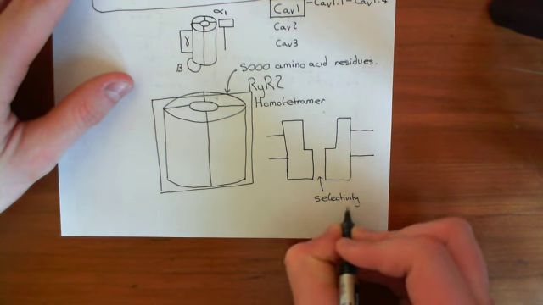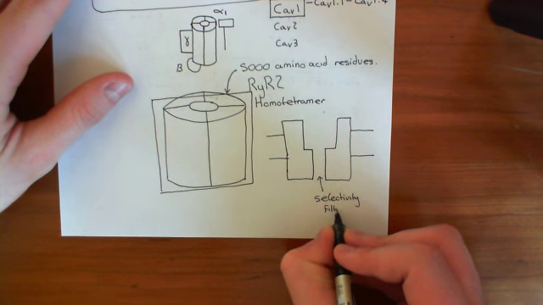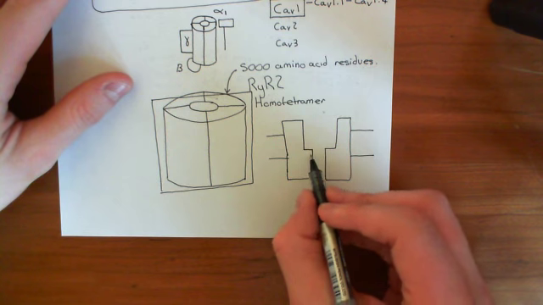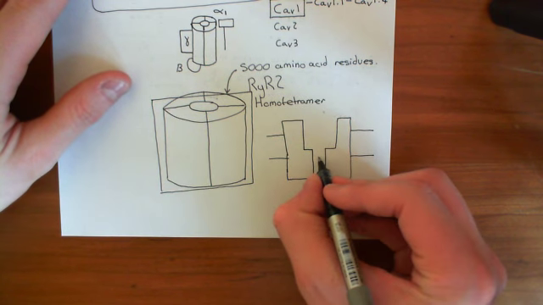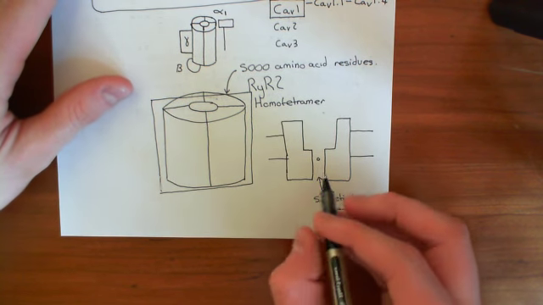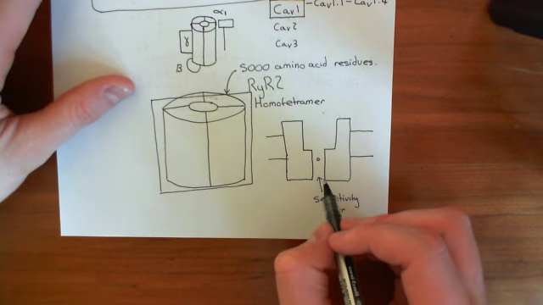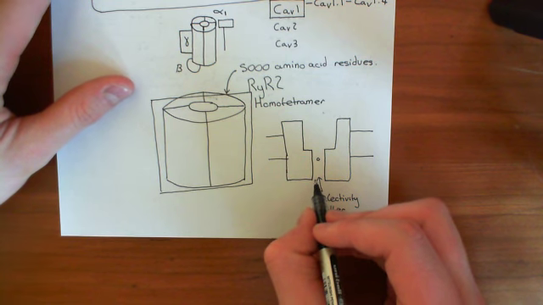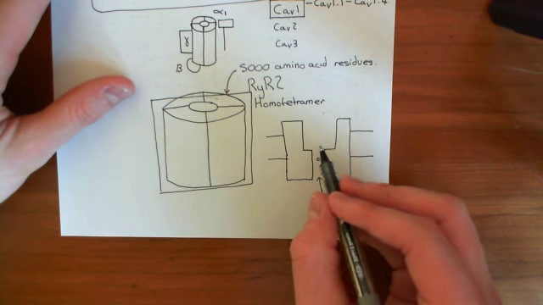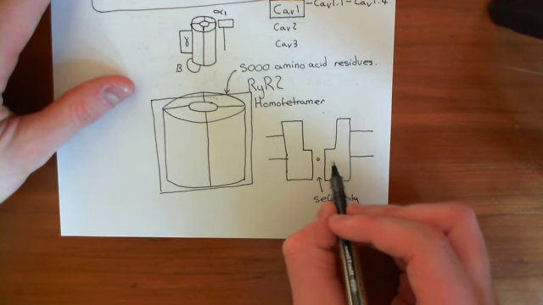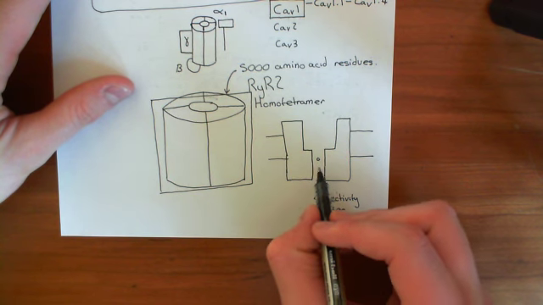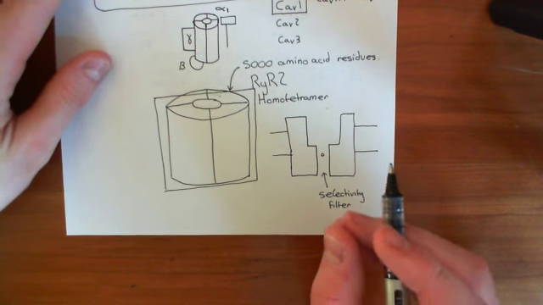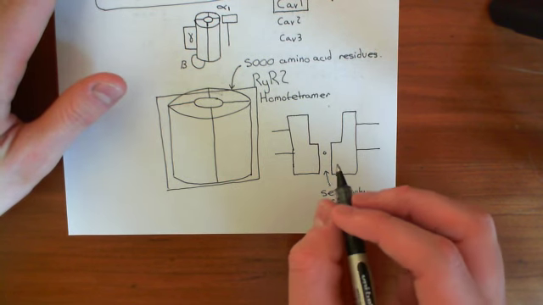This selectivity filter is supposed to ensure that only calcium moves through it, but we'll see that it's far too wide to actually do that, so I'll draw a tiny little calcium ion going through it. So this selectivity filter isn't actually a very good selectivity filter. But that works to our advantage because it means that the conductance of calcium out of this channel, when this channel is open, is extremely rapid. And because we want contraction of the muscle to be extremely rapid, that's a good thing.